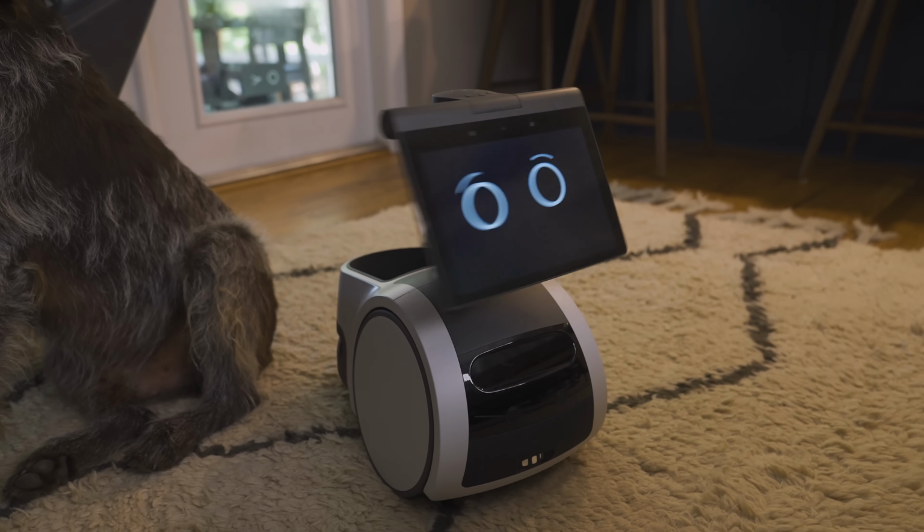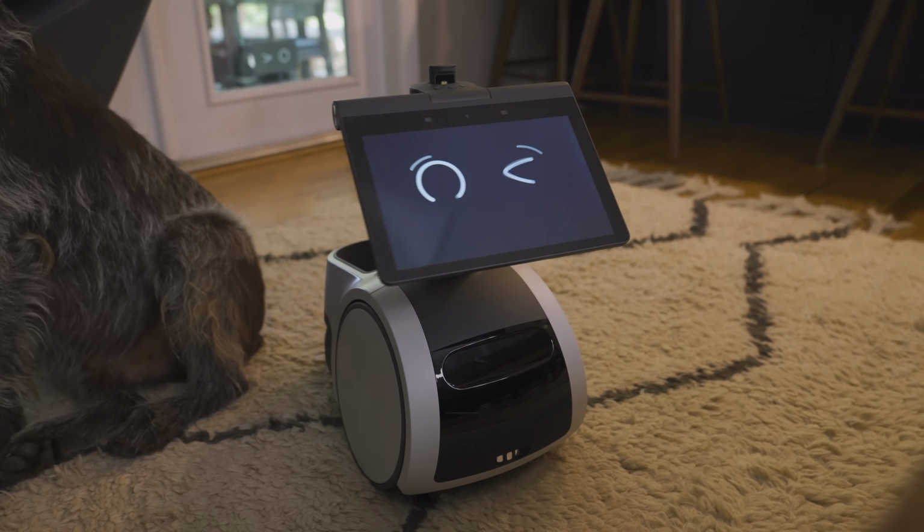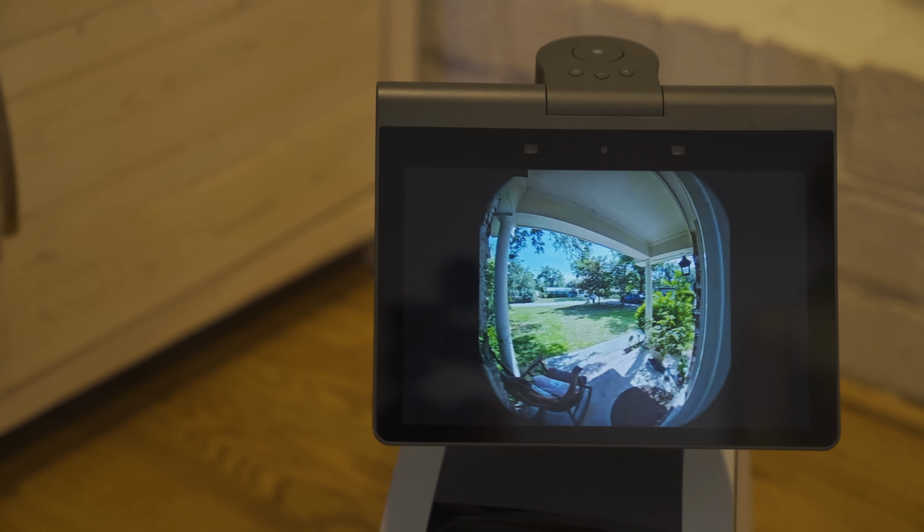But Astro is not the home robot of my Rosie the Robot dreams. Despite the obvious association, after all, Astro is the name of the Jetsons' dog. For a start, it doesn't clean your house. Although if it were also a vacuum, it would get stuck a lot more often. But mainly because it really doesn't do anything beyond being a companion of sorts and a very good mobile smart home camera. If either of those features appeals to you, you'll enjoy Astro. But if you were hoping for a robot with actual robot utility, wait until they figure out how to add some arms or legs. Then Astro would be an entirely different experience.